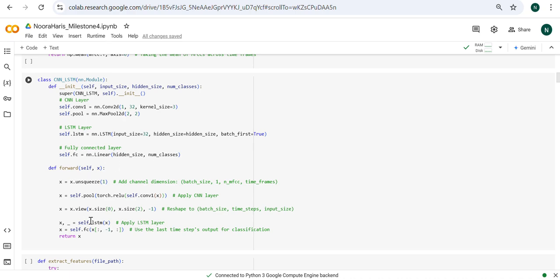And in this section, I'm adding a channel dimension to match CNN input shape and applying convolution, activation, and pooling. I'm also reshaping, I'm also converting the CNN output to a sequence format for LSTM.